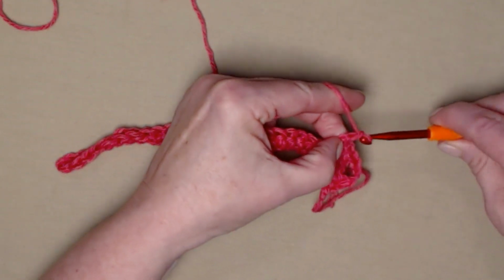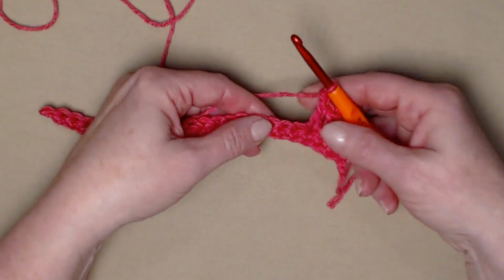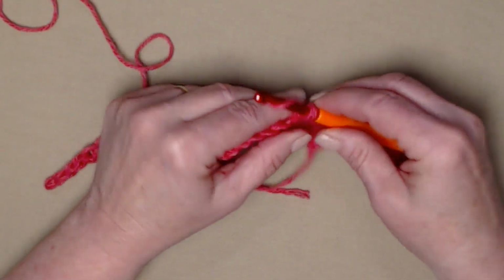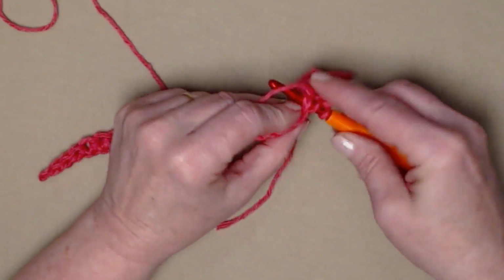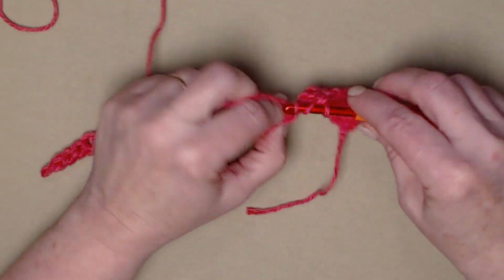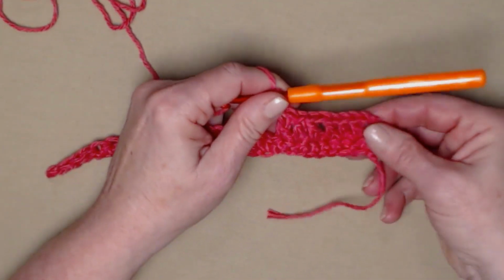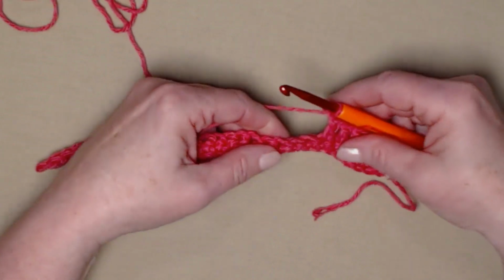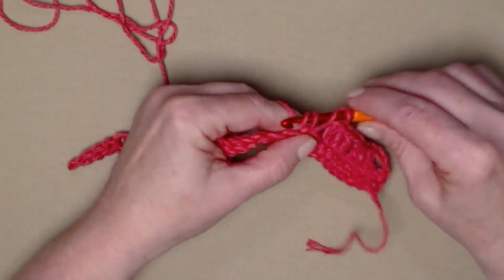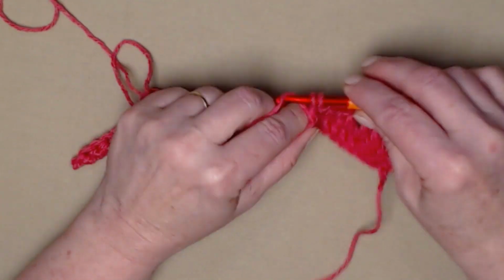I'm going to chain 1. I'm going to skip the next stitch and stitch 1 double crochet in the next 3 single crochets. So 1, 2, and 3. Chain 1, skip the next stitch, and stitch 1 double crochet in the next 3 single crochets.